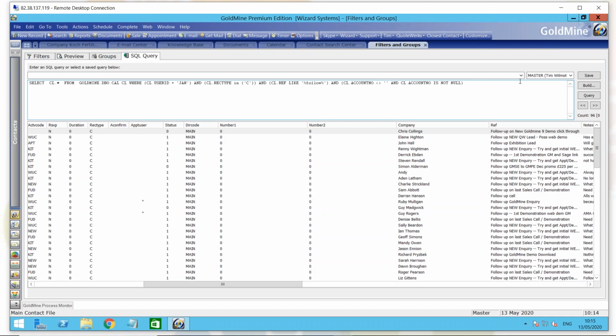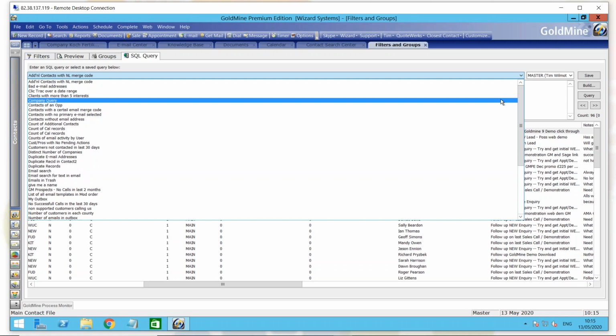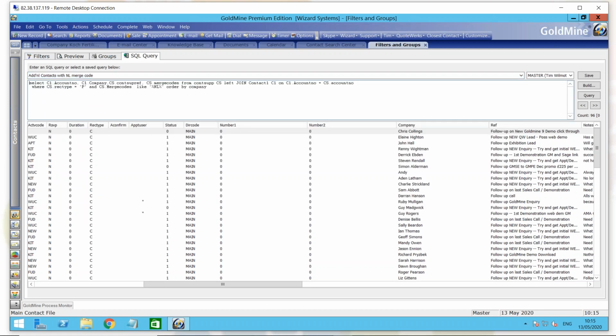And these SQL queries, once you save them, you can then have a drop down list here, so you can actually then use them time and time again. And there they all are there. There's an example of some there that I created before. So a great way of finding any information in GoldMine.